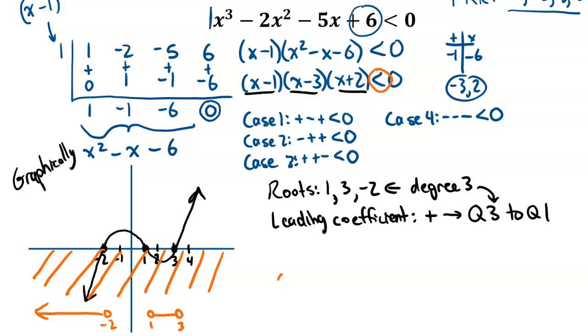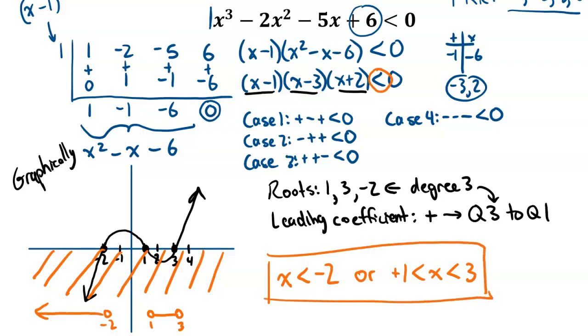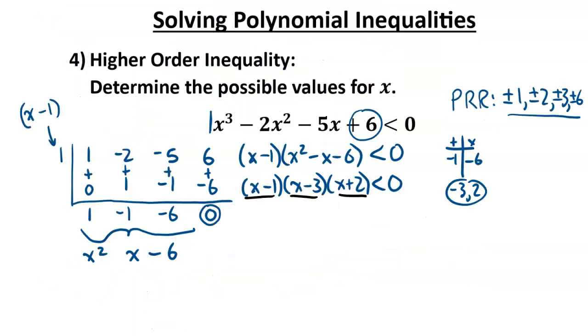So what we can say is that x is less than -2, or x is between 1 and 3, so it's greater than 1 and less than 3. And so that is our solution. Based on our cubic function graph, we can see that it's only the part that's below the x-axis where that function exists that gives us those restrictions or those possible values for x. The third way to look at this is to look at an analysis chart, but we first want to identify what the roots are.